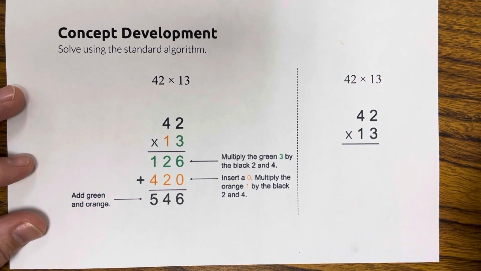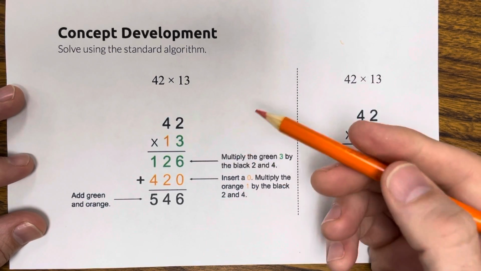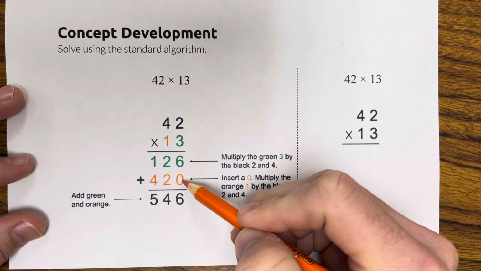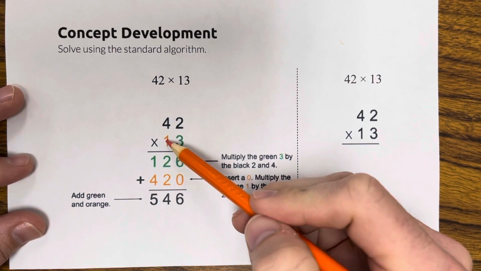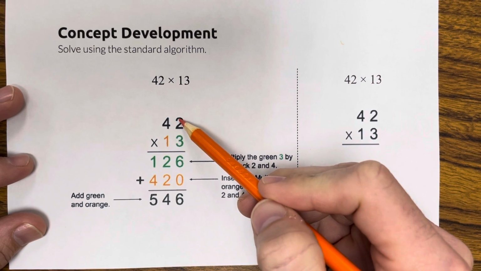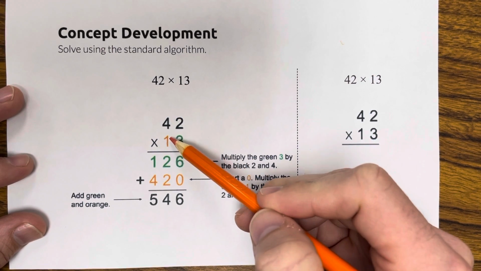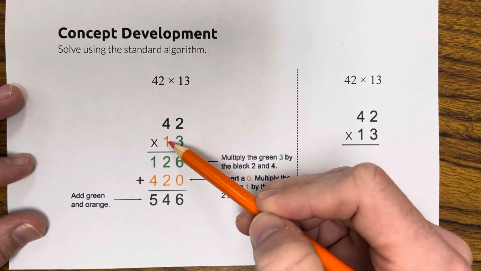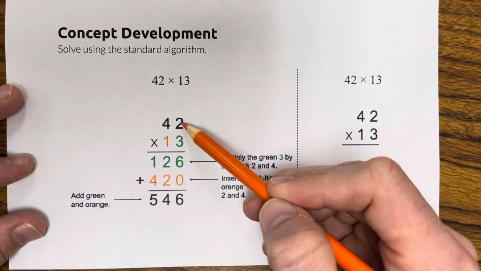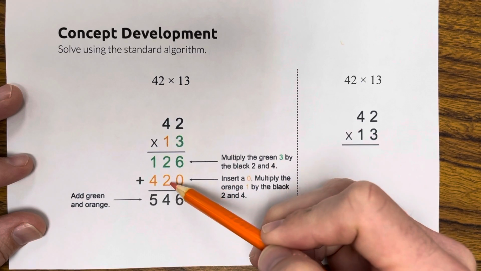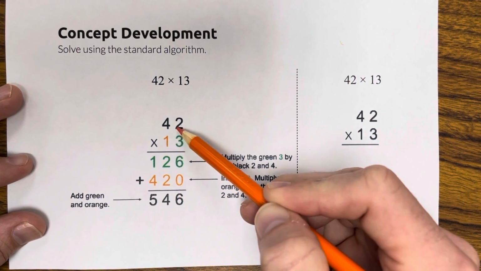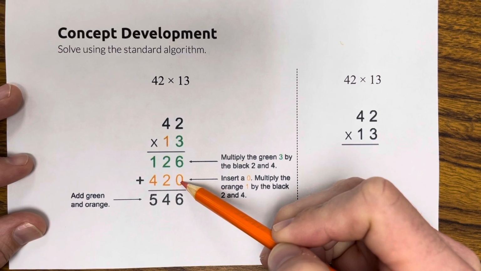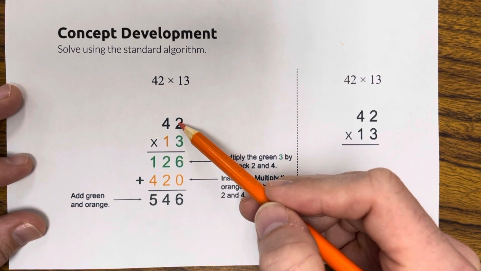Okay, so I'm gonna switch to my orange pencil, right? The first thing you need to do on this line is insert a 0. And the reason we need to do that is because we're not multiplying 1 times 2. If we think about what this 1 is, it's in the tens place, right? So this is actually 10. So it's really 10 times 2. And 10 times 2 is 20. So we wouldn't want to do 1 times 2 and then just write the 2 here. We would be putting a 2 in the ones place. It's really 10 times 2.